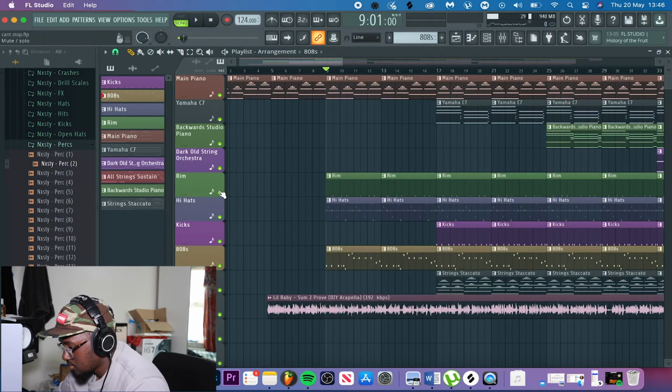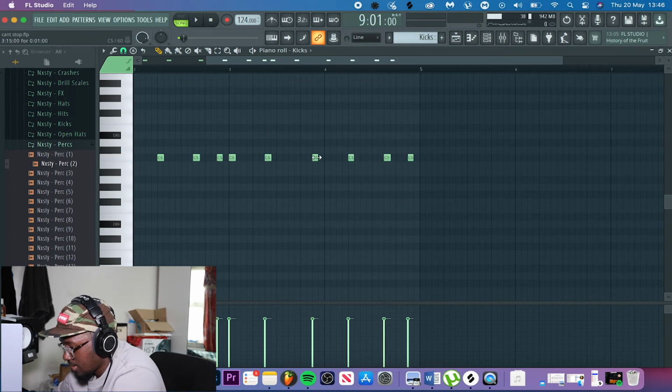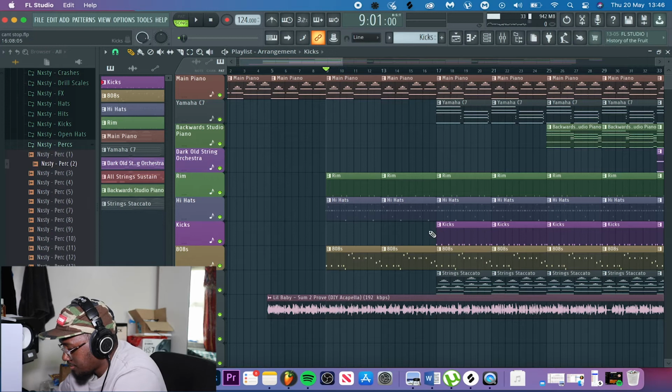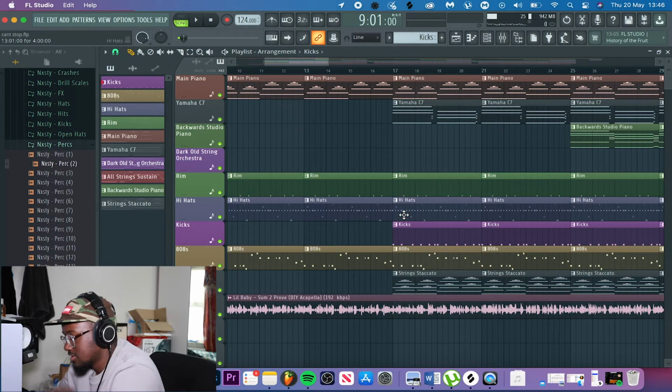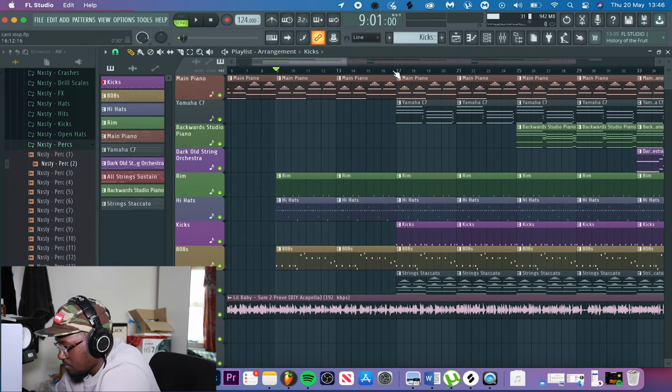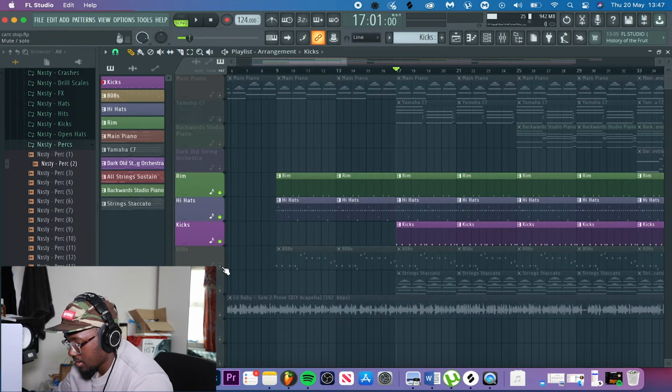I also added some kicks as well, just to make the 808s hit harder. So this is just a standard trap kick, and I play a very similar pattern to the 808s, but I didn't want to play the same pattern as the 808s just because I wanted to add more bounce. And that's a good idea if you're gonna add some kicks to your 808s. Try to make sure that the kicks don't follow the exact pattern of the 808s, just to add extra bounce to your beat. So if you listen to all the drums and the bass together, everything should sound like this.